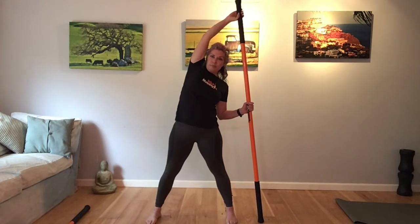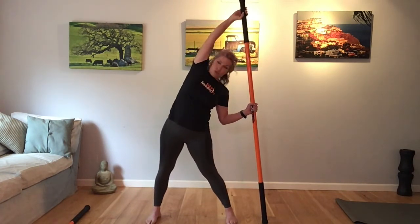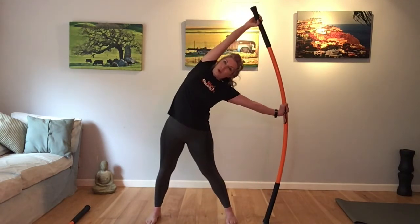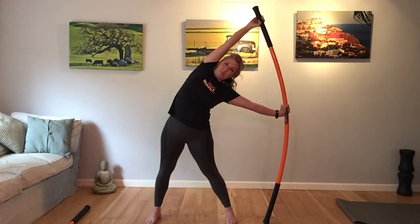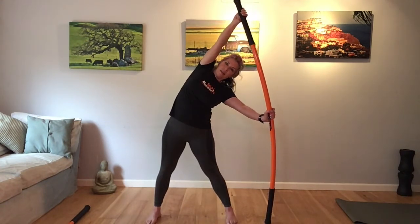Push that stick in, shift, really strongly push it into the floor. Big inhale, it's going to take extra irradiation here for this movement. Drive. Hold, hold, hold. When you're ready, if you want, slowly wrap the stick right in front.